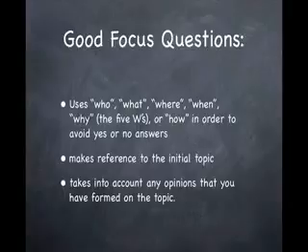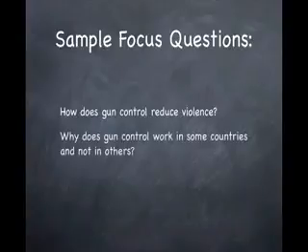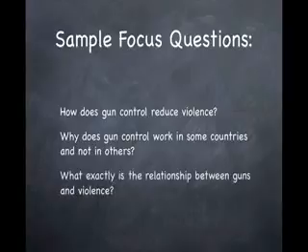They make reference to the initial topic, and they take into account other opinions that you have formed on the topic. So if you have some preconceived ideas, such as I'm for this or I'm against this, a focus question will take that into account. Here's some sample focus questions on the issue of gun control. How does gun control reduce violence? Why does gun control work in some countries and not in others? What exactly is the relationship between guns and violence? Answering those will give you an idea of a working thesis, and you need to answer them with an idea or an opinion in mind in terms of where you want to go with your essay.